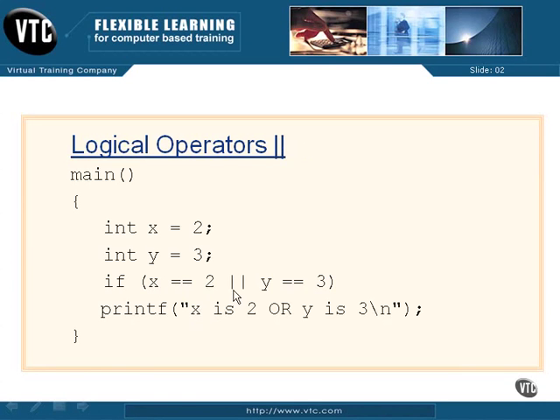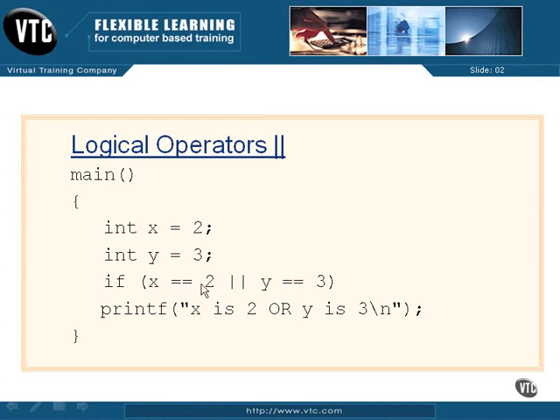Here's an OR. If x is equal to 2 or y is equal to 3, then we would print this out. X is equal to 2 or y is equal to 3. Now in this case, we don't have that problem with the left side being evaluated first and then the right side, because C understands that with an OR, it needs to check both sides. So it will look to see, is x equal to 2?